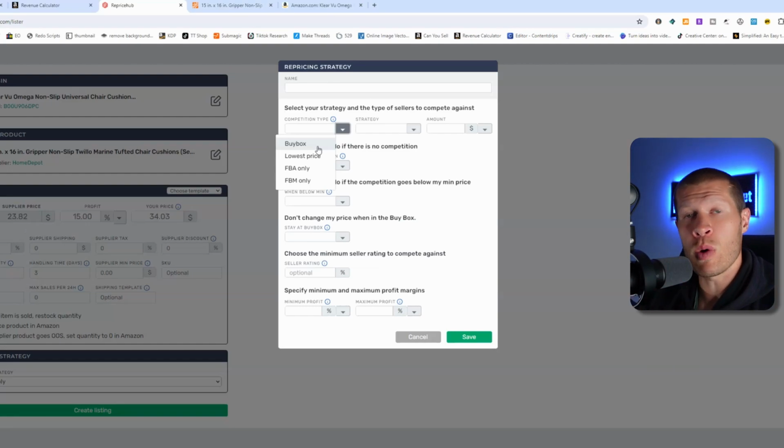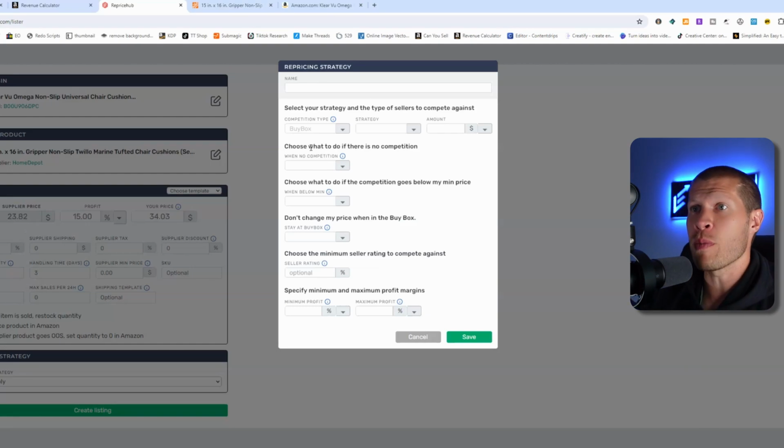Typically speaking, for most of you, you're just going to want to match the buy box price so that you're matching the buy box. You're not undercutting anybody, because if you undercut and they also have a repricer, it's just going to end up being a race to the bottom and then nobody wins. Everybody loses profit margin and nobody likes that. That's a rookie mistake, okay? So we're going to match the buy box. We're going to match it, not price below.